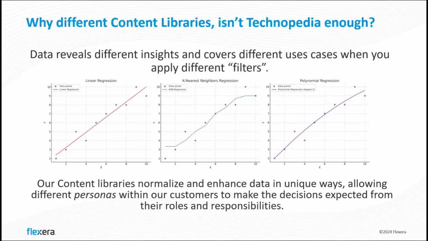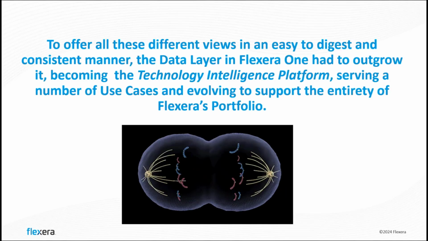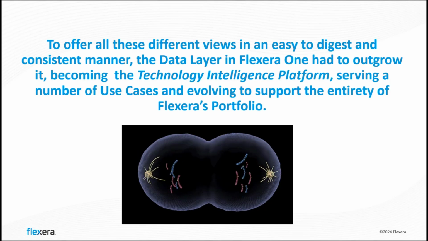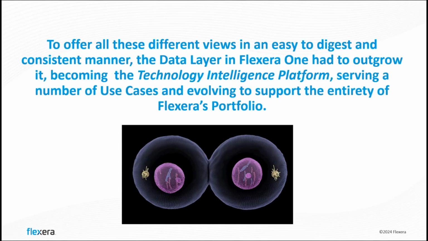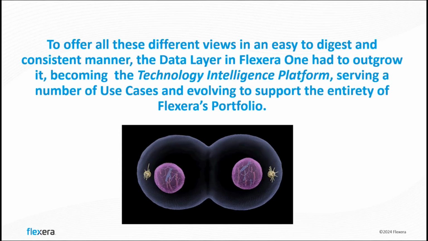Our content libraries normalize and enhance data in unique ways, allowing different personas within our customer organizations to make the decisions they are expected to make according to their roles and their responsibilities. So it's key to understand that there are different outcomes that have to be driven. To offer all of these different views in an easy to digest and consistent manner, the data layer in Flexera One had to outgrow its current shape, becoming that technology intelligence platform, serving all these use cases that we are discussing here, and evolving to support the entirety of Flexera's portfolio, and maybe more.